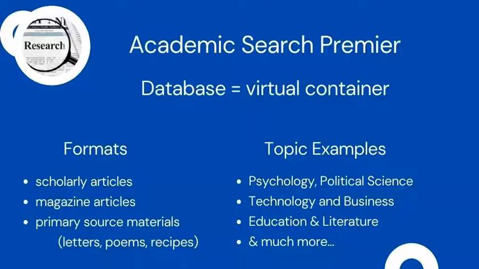It contains different types of resources such as scholarly articles, magazine articles, and primary source materials, including letters, recipes, and even poems. This database covers a huge range of topics, including content in the fields of psychology, political science, technology, business, health and medicine, and many more. This is a very general database and a great place to start for many research topics.